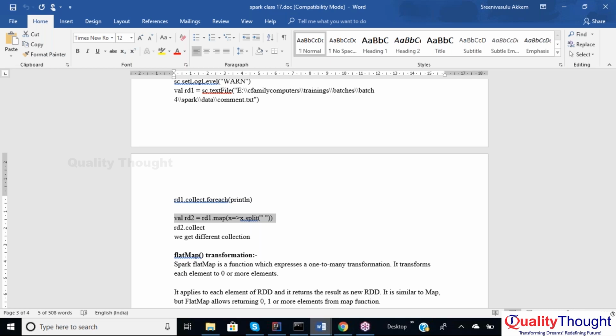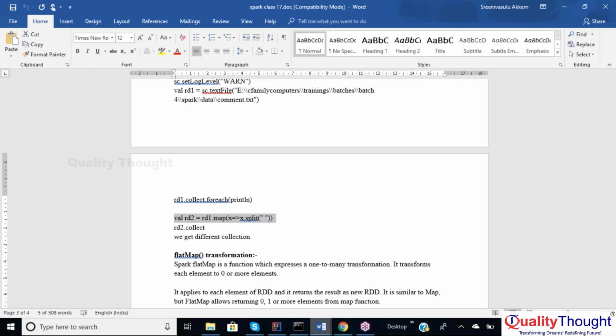It transforms each element into 0 or more elements. 0 or more elements means in a flatMap function we write custom logic, and if a row satisfies that custom logic, only then will it return that value. So here we may have 0 or more elements as output.